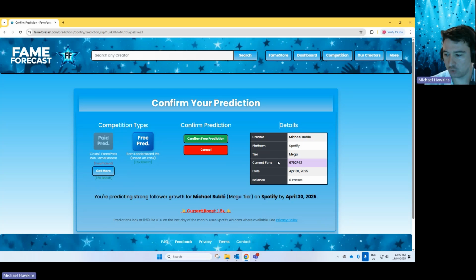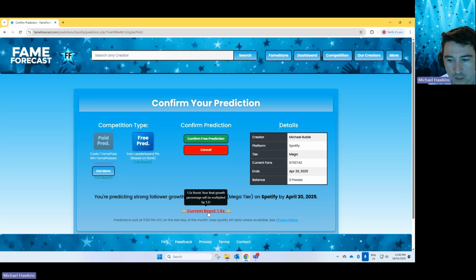Part of the issue is, why would you want to predict halfway through the month compared to someone who predicts at the beginning of the month? They have more days to allow for that creator growth. The way we've mitigated that is, as you can see down the bottom here, we have a boost in place that boosts your ending growth metrics.